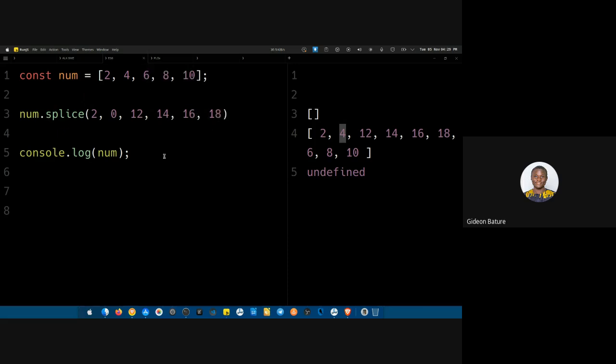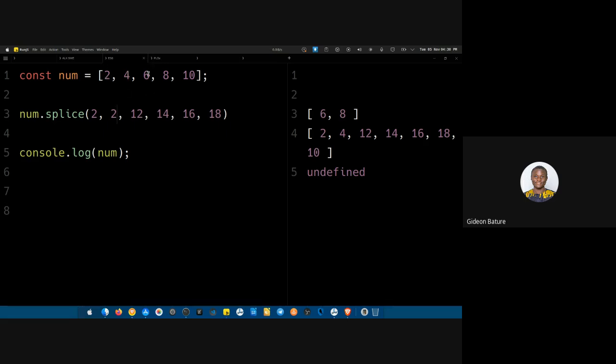Now, if I want, I can add these but also remove some. Let's say I want to remove 2 more elements before adding these ones. I can just give it a delete count of 2. What does that mean? This is index 0, this is index 1, this is index 2.